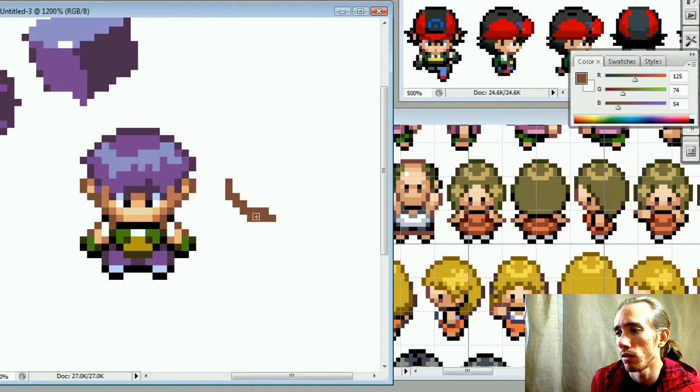Okay, so the face is... I'm gonna make him facing this way. And the face is only that big, so... And then you have the hair.